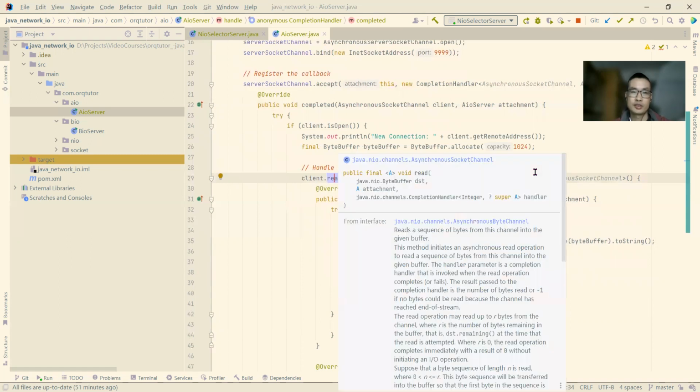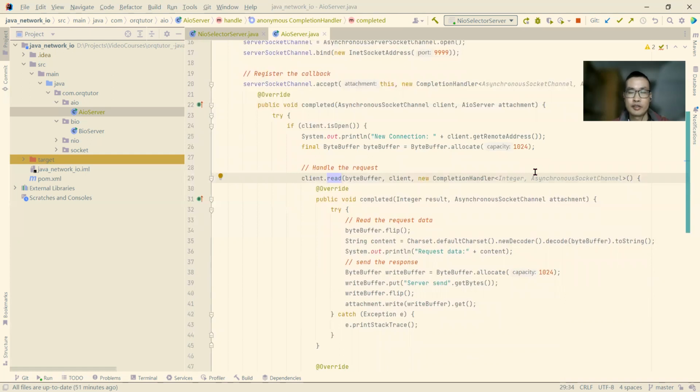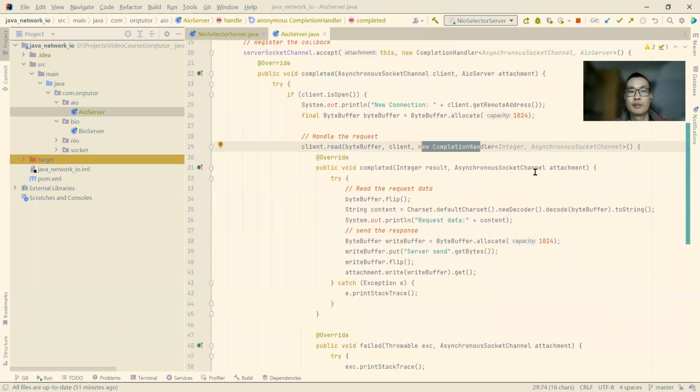When the request is ready in our JVM, we read the data using the buffer. For the read method, we pass the completion handler, which is a callback function again. When the data is completely read into the byte buffer, this completion handler will be called.